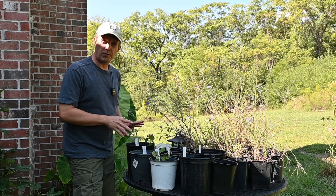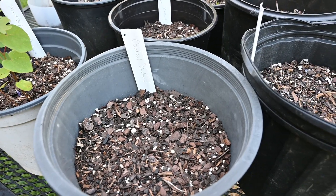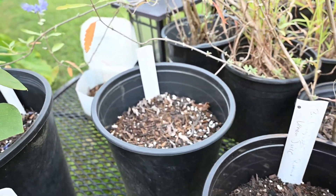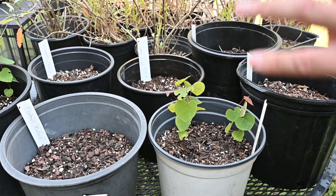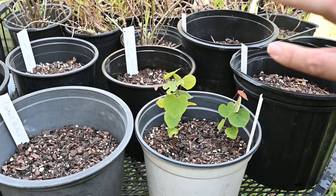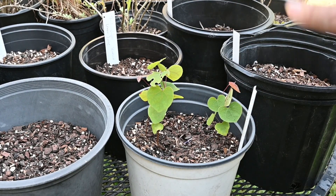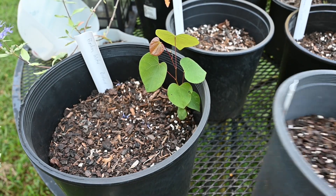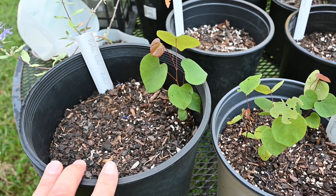All the rest of them did not work at all, which is really disappointing. I was really hoping that we'd get some results from the others, but there could be some reasons for that. I think one reason is because of my timing — I really should have gotten these sown in early springtime just after the danger of frost had passed. If I had done that they may have had a better temperature range for germination. A lot of plants have a certain range they need to be in to germinate. Another factor may have been that I didn't get through the seed coat well enough during the scarification process. You can see that with the sandpaper and the boiling water we did have some success, but all the rest that were more experimental didn't do anything at all.